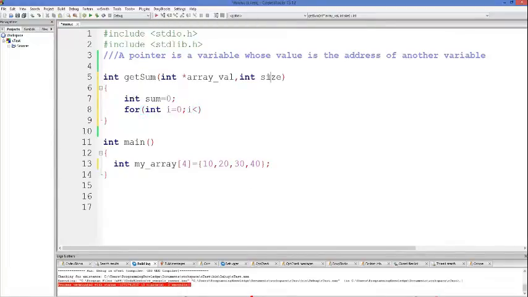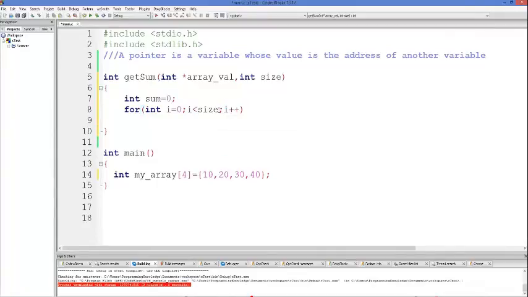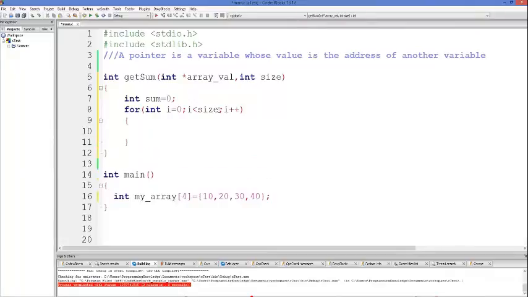So this size is the size of the array, and in our case this size will be 4, right? Semicolon i plus plus, and then we make sum plus equals, as I gave in the example when we saw how to pass arrays to a function.